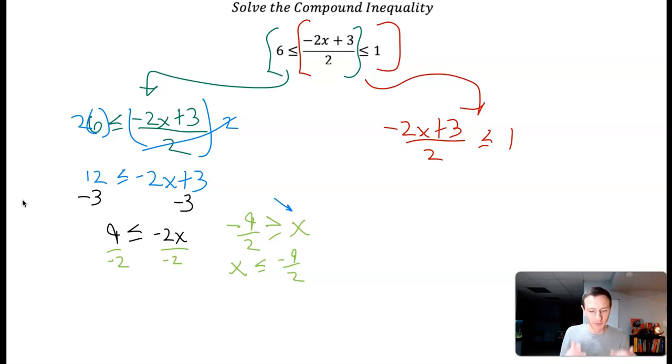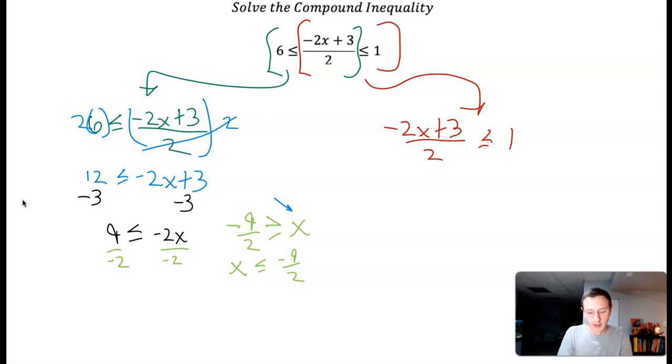A lot of people have trouble with that concept of rewriting it. So it's an inequality of x is less than or equal to, or greater than or equal to, whatever you're looking at, because it's just easier to translate then. It's easier to put it on a number line and really understand what the solution is. Unless you're someone who could read this, negative 9 over 2 is greater than or equal to x, and understand what that means in our solution.